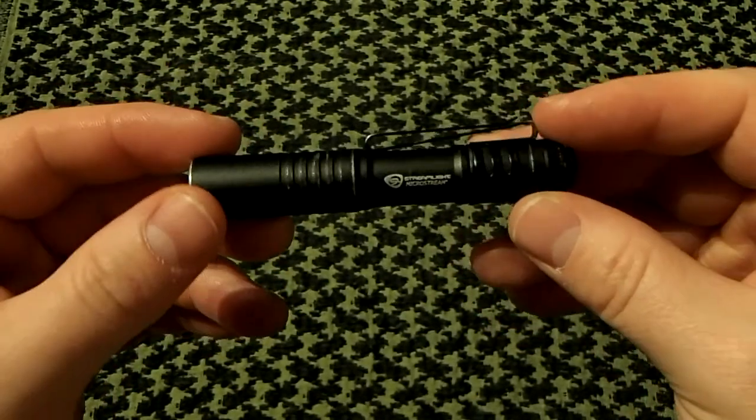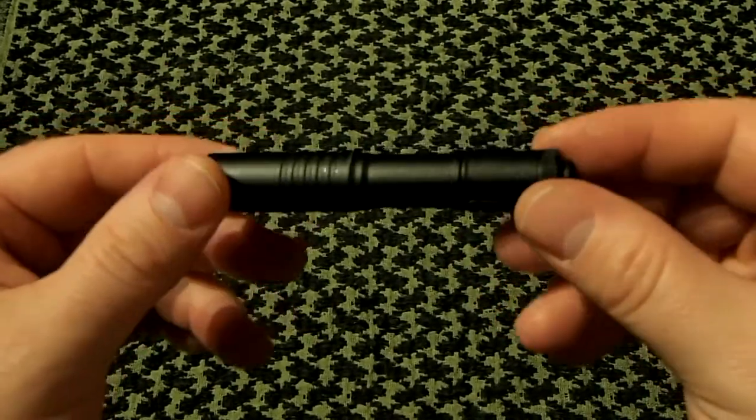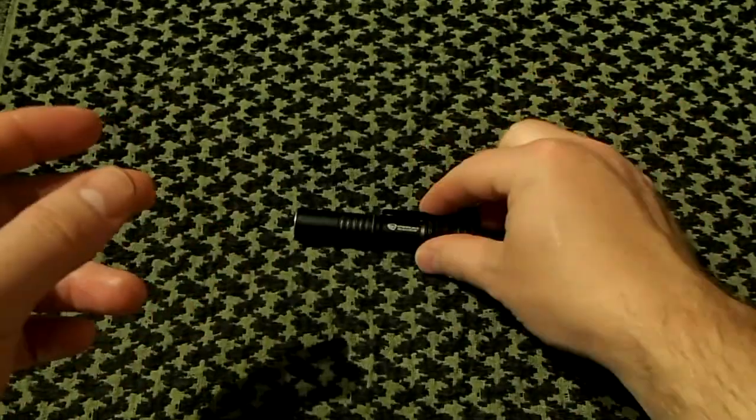Other than you have to like black, because it comes in black and black and black, and that's it. But again, for a tiny little pocket light, no big deal.